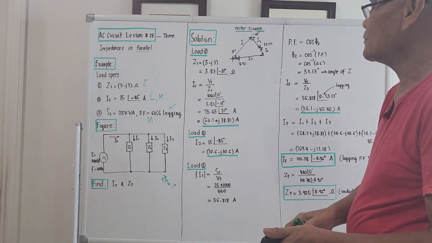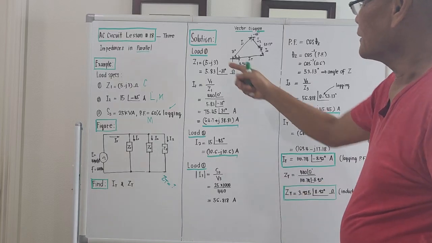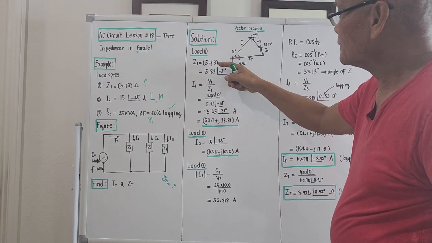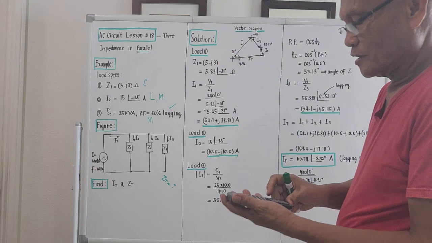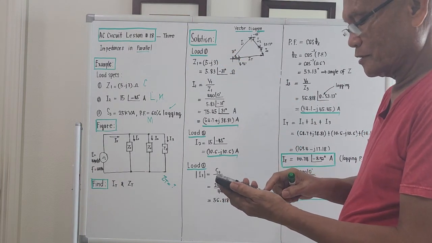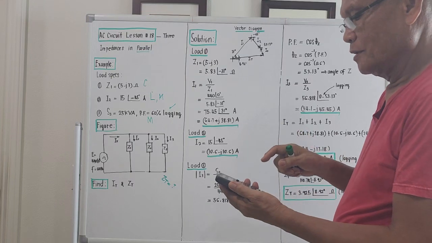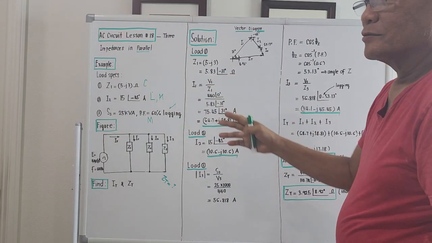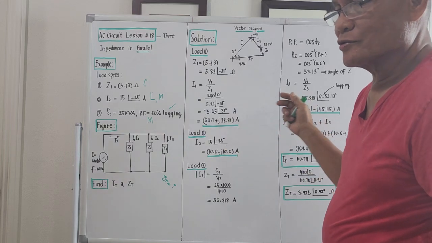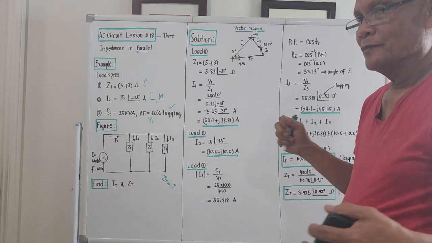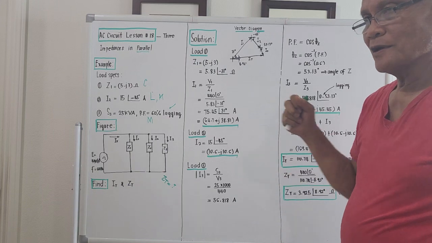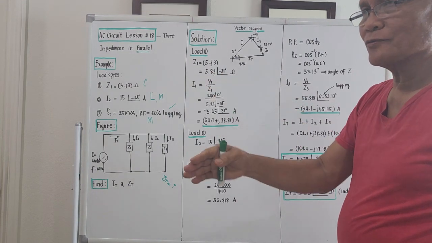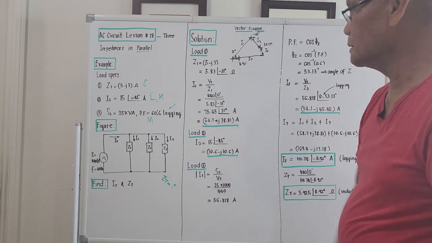Or as a check, use the Pythagorean principle: 5 squared is 25 plus 9, so the magnitude should be the square root of 34, and the square root of 34 is 5.83. So you could either use the cosine function, the sine function, or the Pythagorean principle. Still the same, you could compute the magnitude. It's up to you what method you will be using.